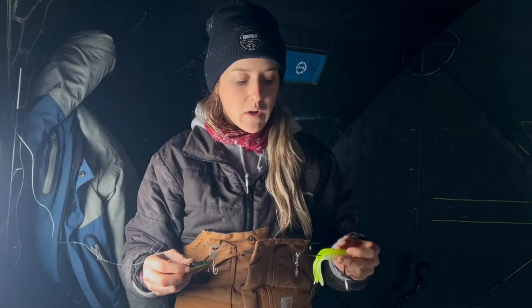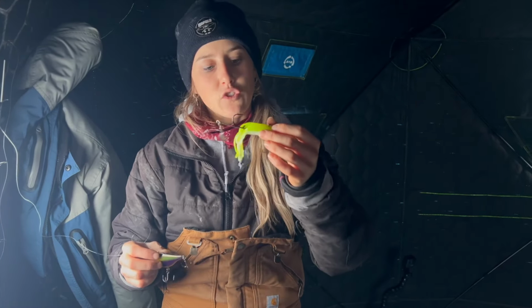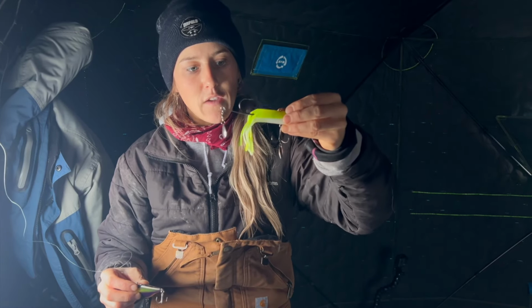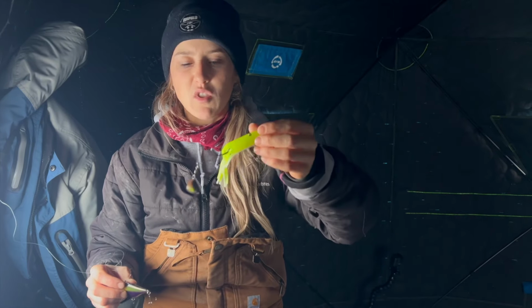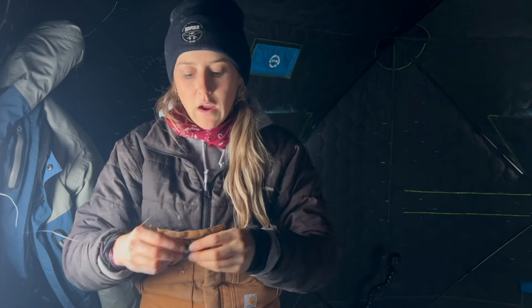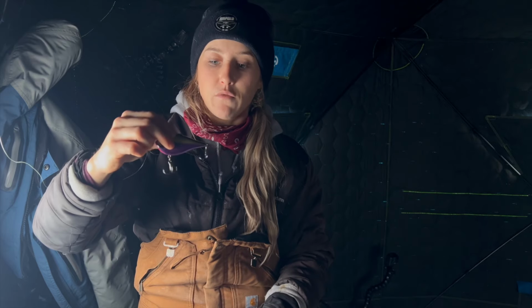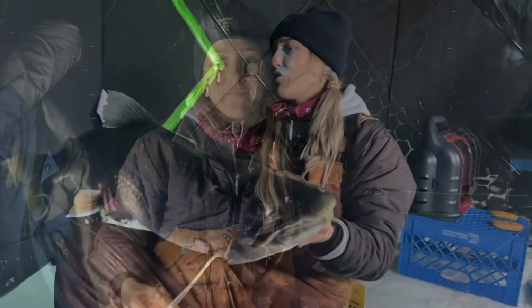All right, guys. So when it comes to tackle, I just want to show you what I caught these big fish on. So the first fish, the 38, was caught on this drop tine tube. It has the VMC hybrid bladed treble on the bottom there. I didn't put any bait on, no skin, no meat, just as is. And then the second bait that I used today, I switched this tube off and put on this bad lipstick size 7 rip and wrap and caught the 41 on this. So those are two baits you must have when you go lake trout fishing in the wintertime.